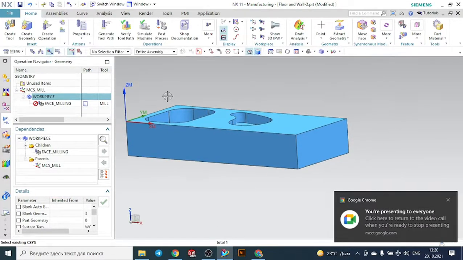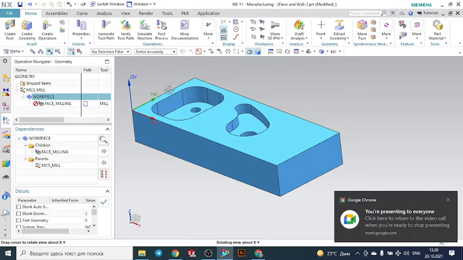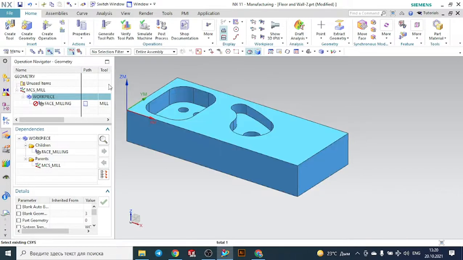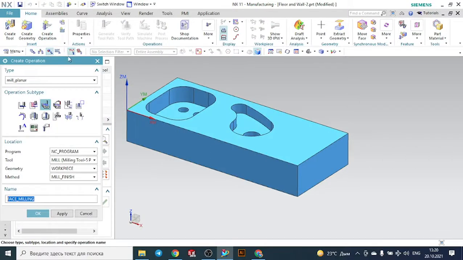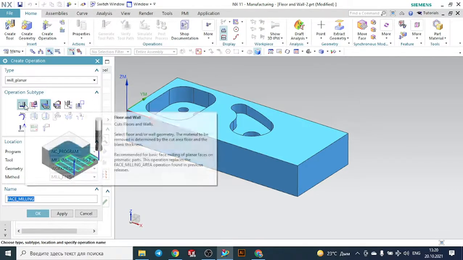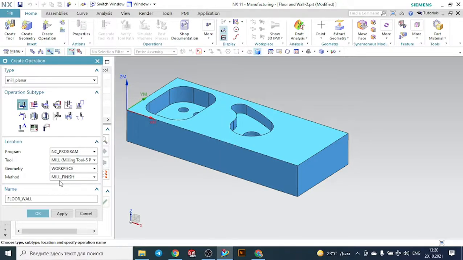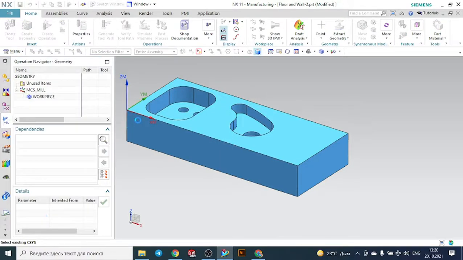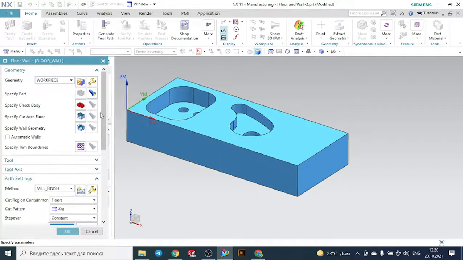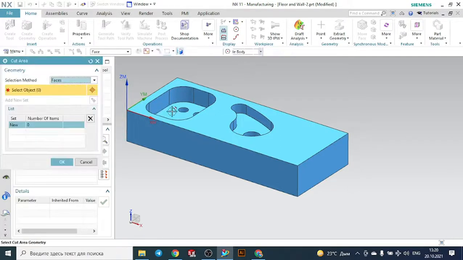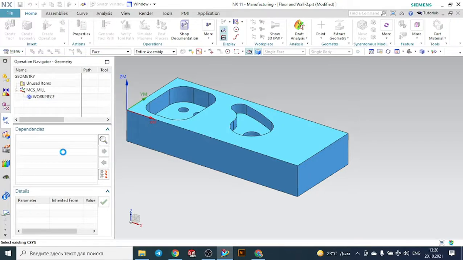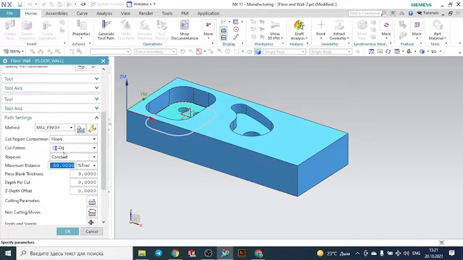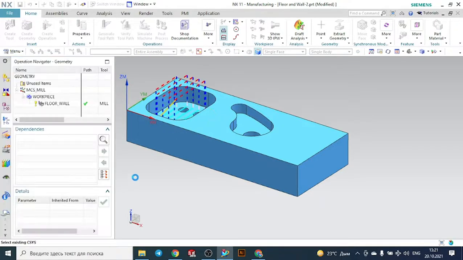So let me just check it here. I don't know. Let me delete this one and create a new operation, floor and wall. In this case, select, so as a floor, this one is okay, and let's generate it.